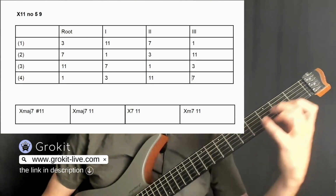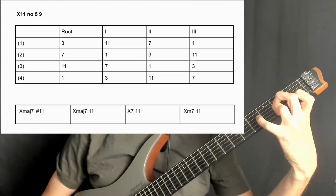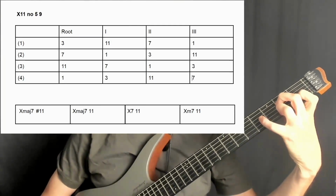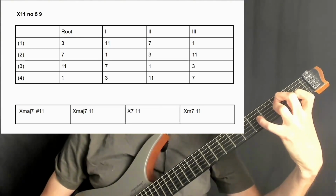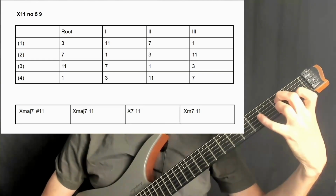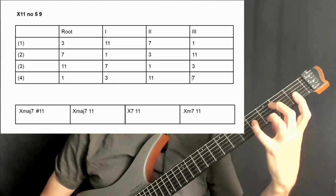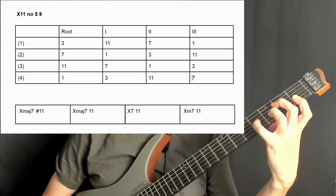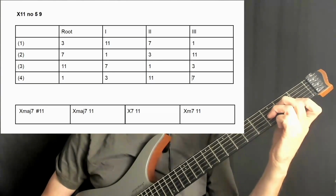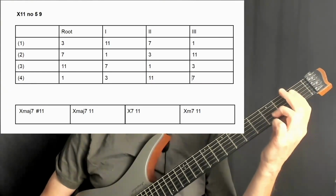Now, check out the crazy first inversion. It's here. And it's a column of notes. Again, you can look at it where it says the column with the 1 from bottom to top. It says 3, 7, 1, 11. So in C major 7, 3, 7, 1, 11 will be the E, B, C, and F sharp. A favorite of mine with different basses. Okay, so that's C major 7 sharp 11. Now I'm lowering the sharp 11 to 11 and I get this. Now I'm lowering the B to B flat to get C7 11. And finally, to get C minor 7 11, I'll lower the E to E flat.